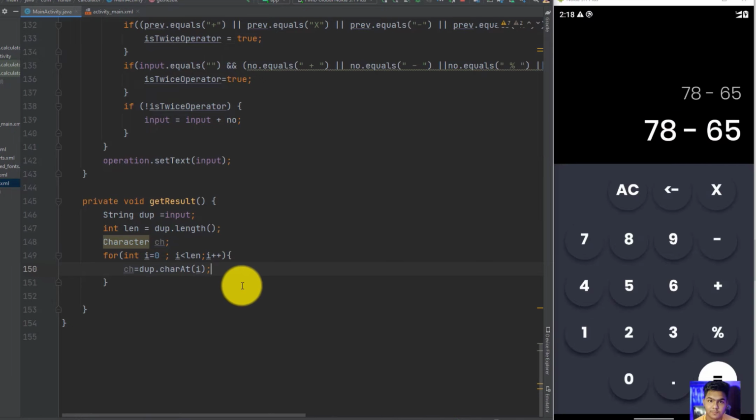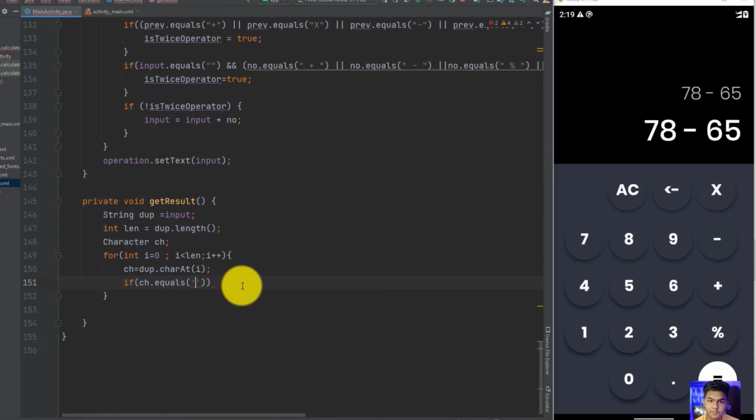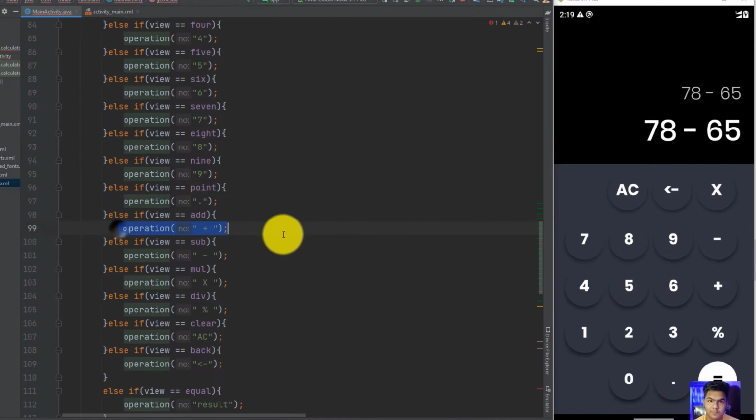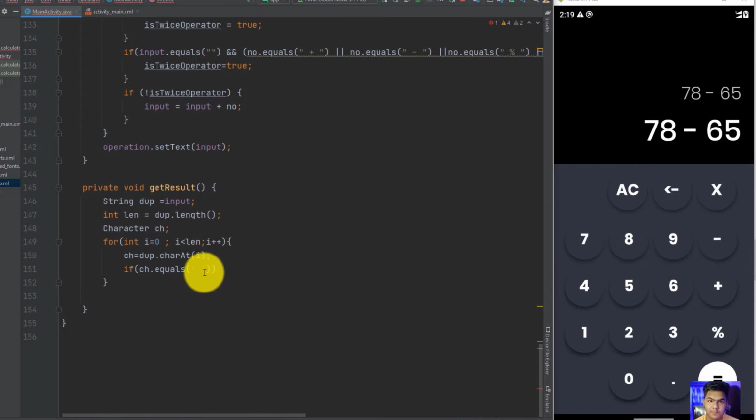Okay, and now I will be checking if the ch, there is a Character dot equals with space. As I have told you, in these operation buttons I have added space with them. So this space is actually for separating these things.